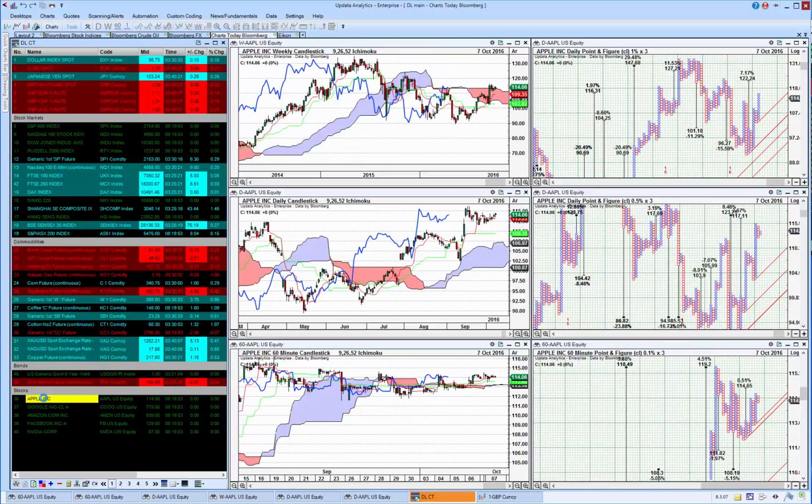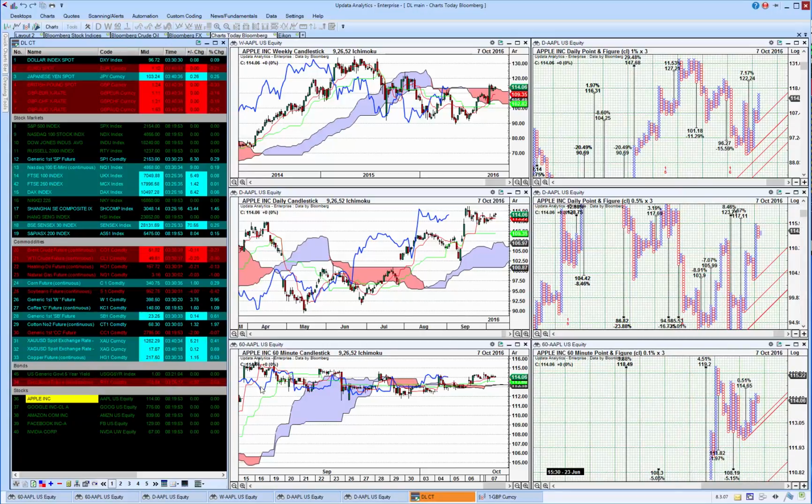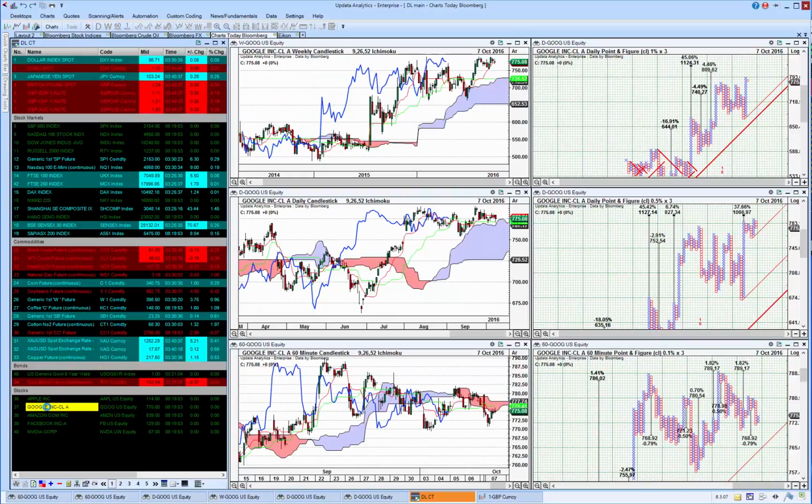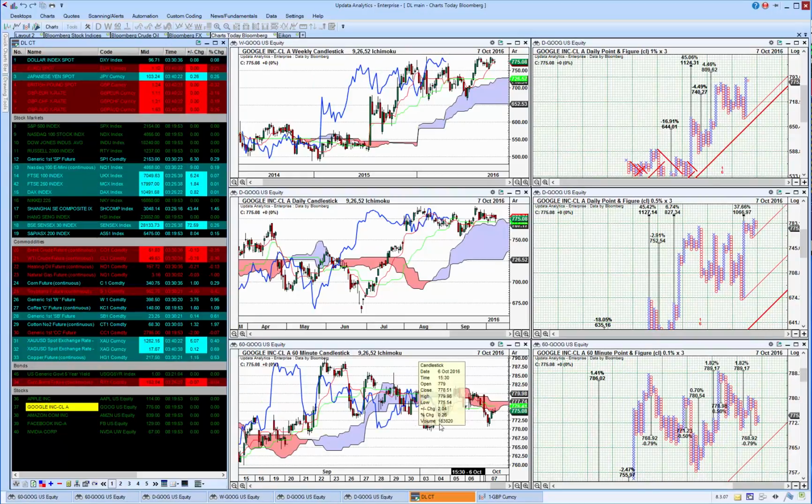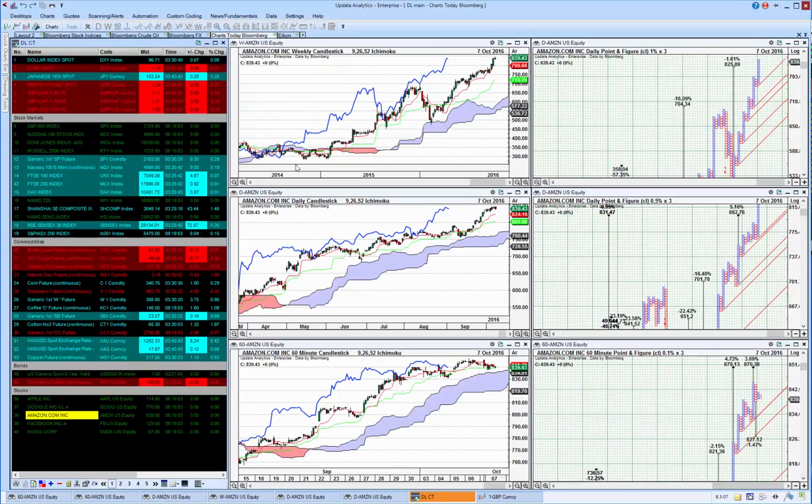Just a last look at some US bellwethers. Apple just starting to turn a bit bullish here again, bullish on the weekly, just bullish on the daily, and bullish on the 60-minute. Upside targets of about 7-8%, but in the short term a bit more of a mixed picture. We take a look at Google, bullish, bullish, and just turned a little bit bearish in the short term. Amazon has been the real star, bullish, bullish, bullish on all charts here, although fewer targets to play for.